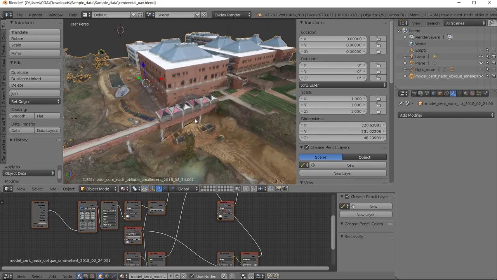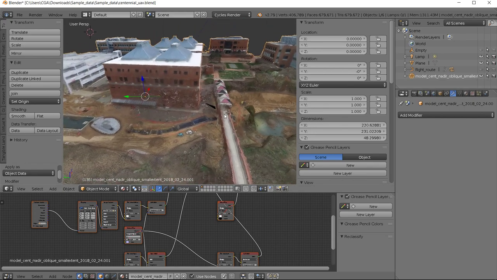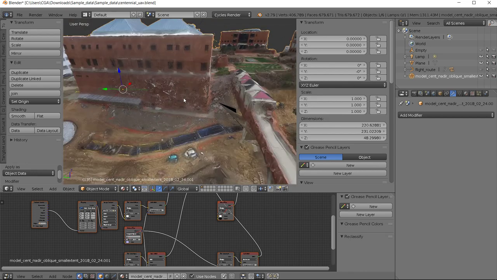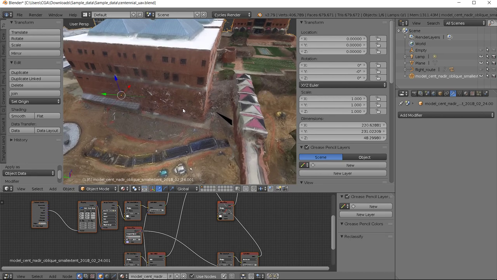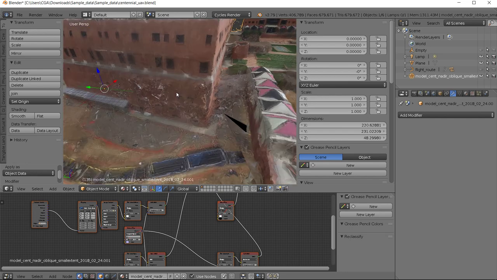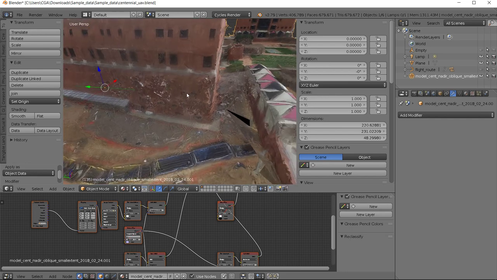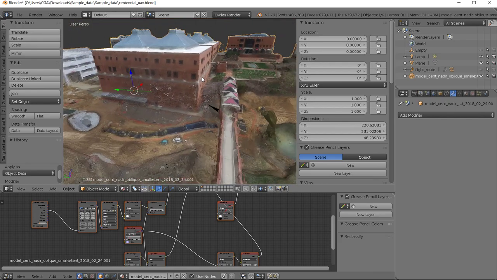Cool. So in the next step, we would just want to experiment with some of the sculpting tools. I thought these are very useful for local refinement of the mesh. And while in Agisoft you may have access to change some of those vertices, that may not be as intuitive, and you may not always have access to Agisoft or other software. So just focus on an area that you like, doesn't matter.